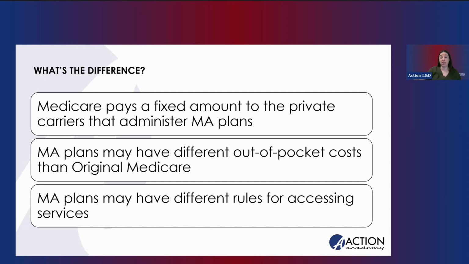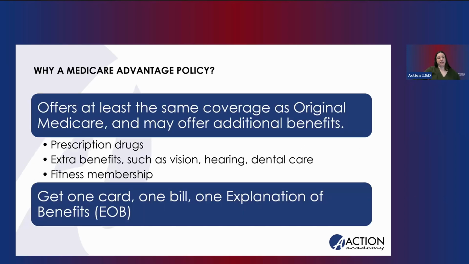It's really, really, really important to take a look at the discovery process with your clients and know them inside and out so you can get them the plan that fits best for them, because there are different rules for accessing services and different out-of-pocket costs for different services. That is so key for planning out which plan is best for your client. So why would a person choose a Medicare Advantage policy then?